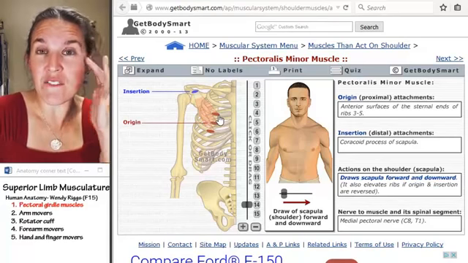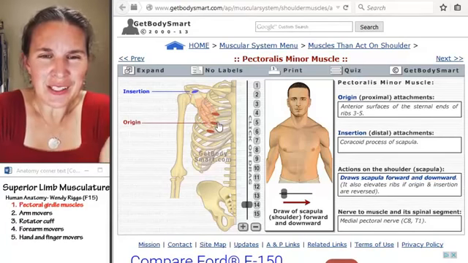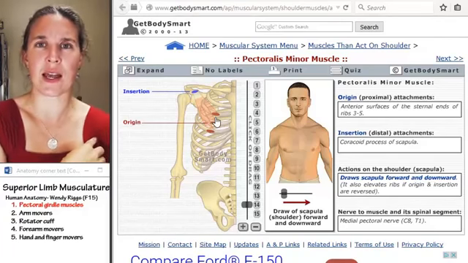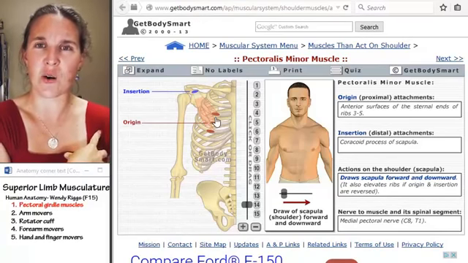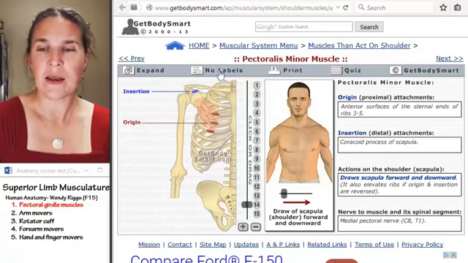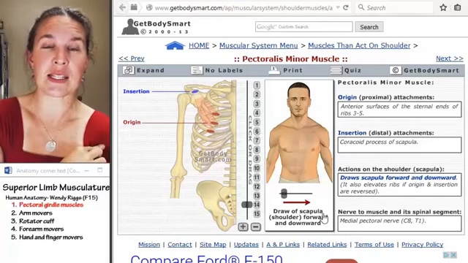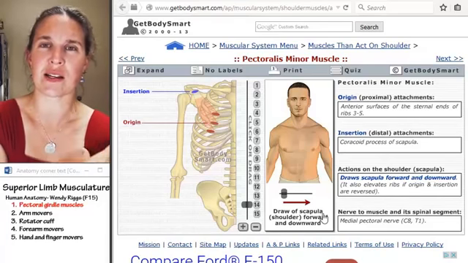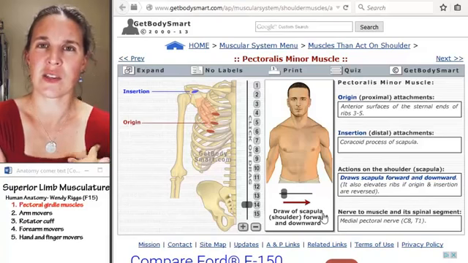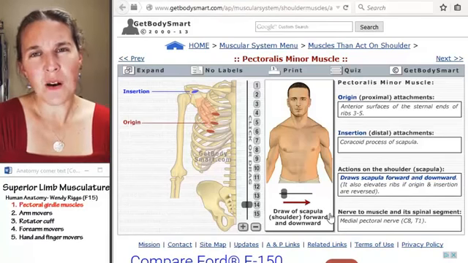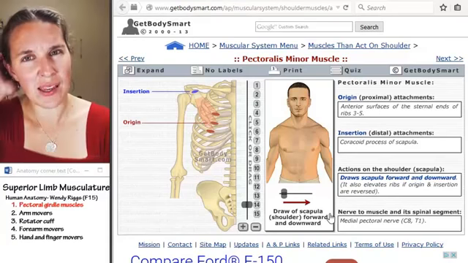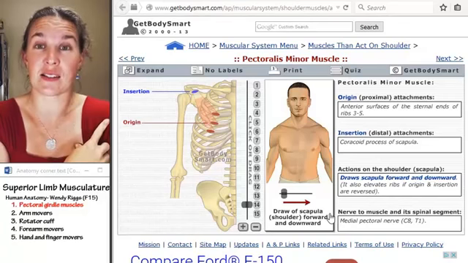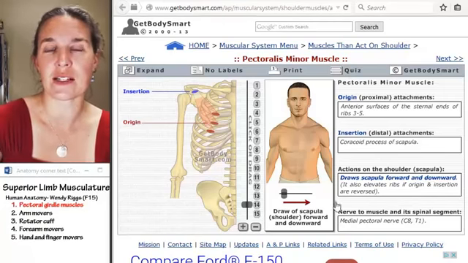Once you've got that visual in your brain, then you can look at it and be like, okay, coracoid process to my ribs, what's going to happen if I shorten that? And you can actually figure out what the action is without even being told. The bottom line is that it brings the scapula forward and down, so it's kind of a protract and medially rotate of this scapula. A little bit hard to describe, and that's okay. If you can look at it and visualize what that is and then describe it, you'll be totally fine on an exam.